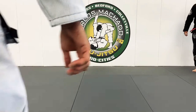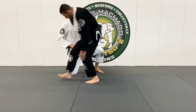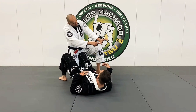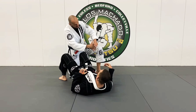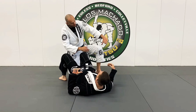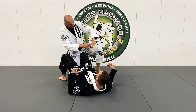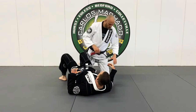Elements of the C-frame: the C-frame is in the shape of a C, but this thumb has to be in line with this bone right here. Because what you're doing is putting this web of your hand right here in the elbow pit. You cannot tweak your wrist down, because the top person's bicep can go through your thumb.